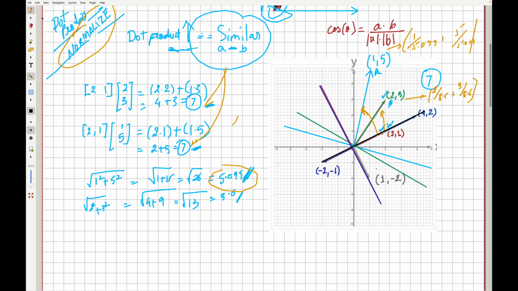So that's the whole idea about normalizing vectors or normalizing data. The take-home message here is that if we are trying to compare vectors or data points that are of different magnitude or different scale, then normalizing helps us to find similarity between them using dot products, because then we sort of remove the effect of scale.